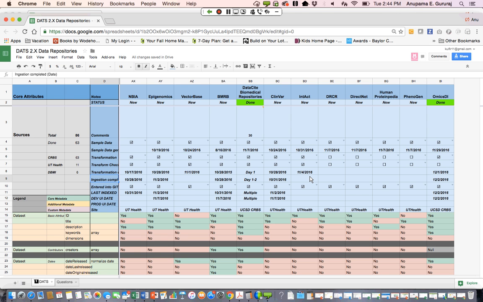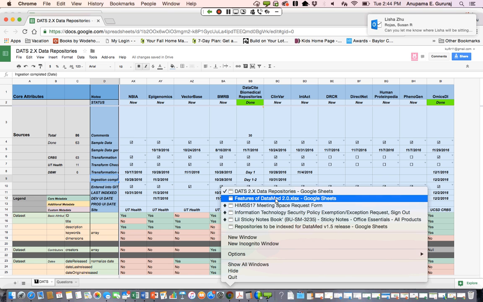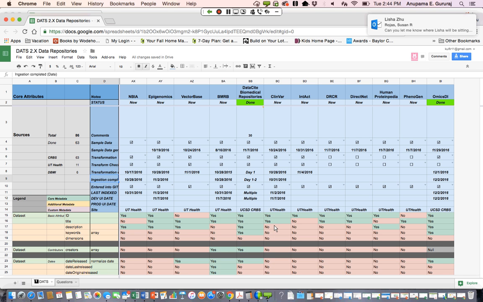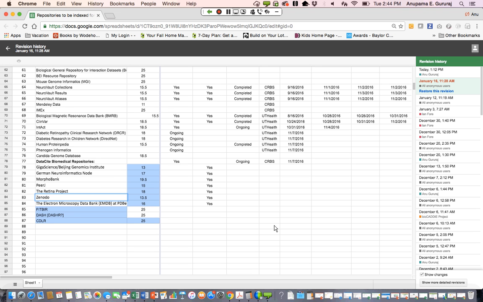That way we can go back and update this other spreadsheet, which is what people looking for a more high-level view of all the repositories in the list would use, to get an idea of what repositories are currently getting indexed, what stage they are at, etc. But I just realized, Ian asked me, one of the things is that I do not have individual information for those repositories that we pulled in from DataCite. So there is no way for me to enter that information.